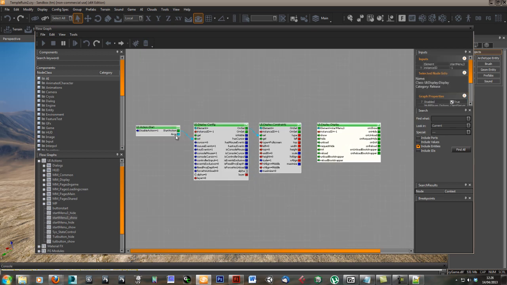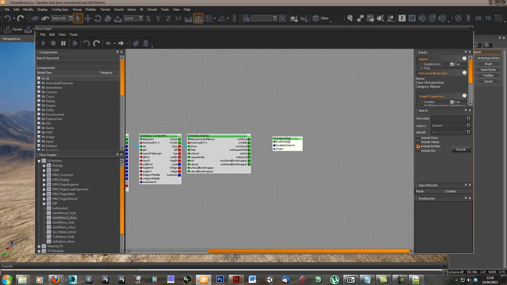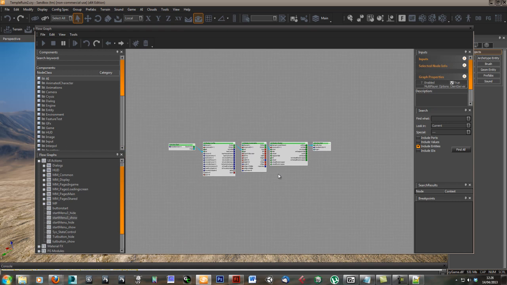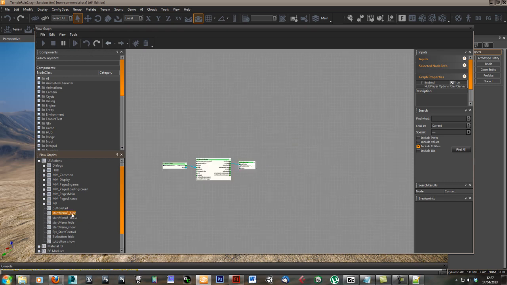Once we've set our mouse events to be true, and we've set our scaling up correctly, then we can show our display. And once we've shown the display, we can end this action, and then this flow graph will be finished. So that's those set up. Let's just save those. So just select them, go File, Save.